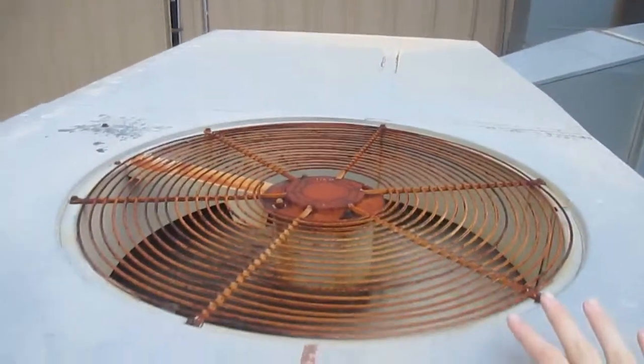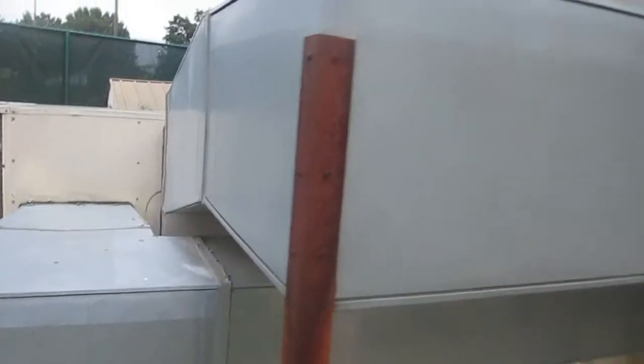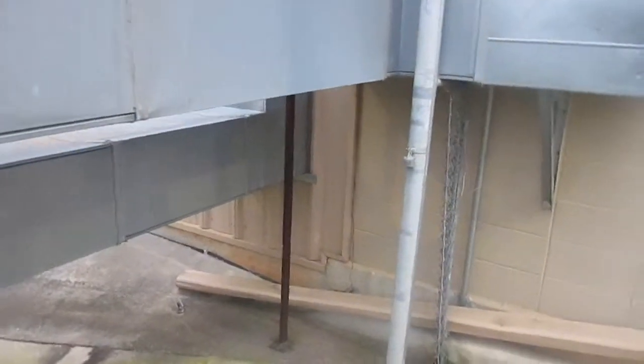Not sure if the compressor's healthy, but here's another look at the fan. Here's another look at the bad ductwork job. I don't see why they couldn't have sent this out farther instead of having to send it out like they did this, or they could have sent this out. I don't know. It's just all badly done. Just very badly done.